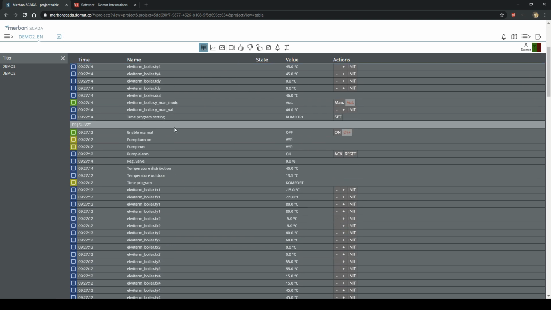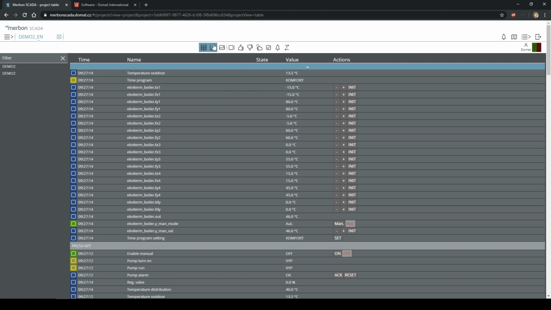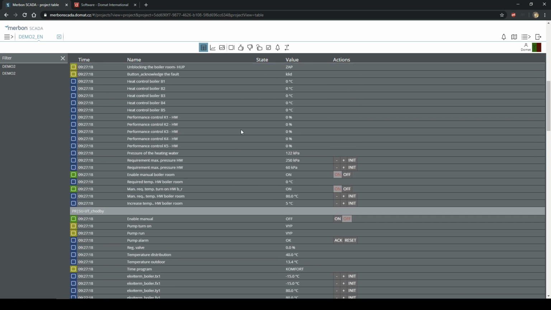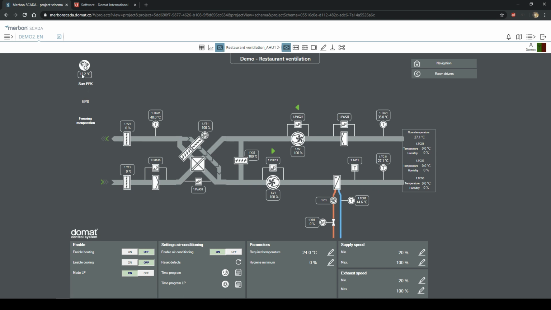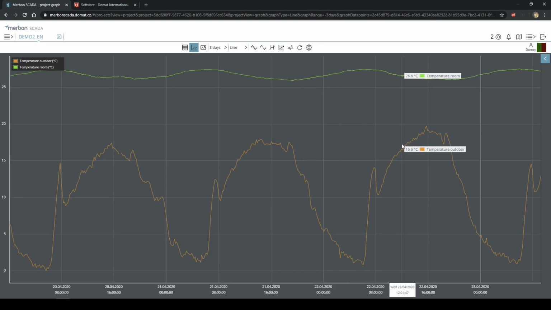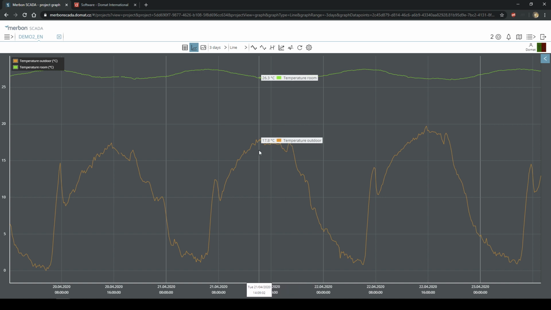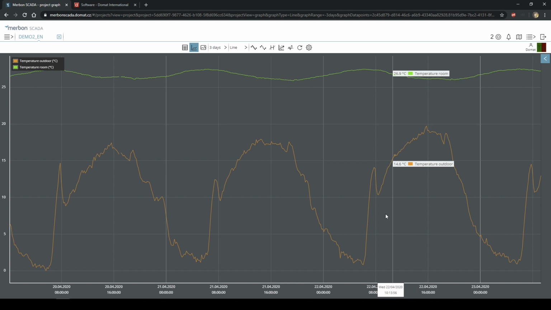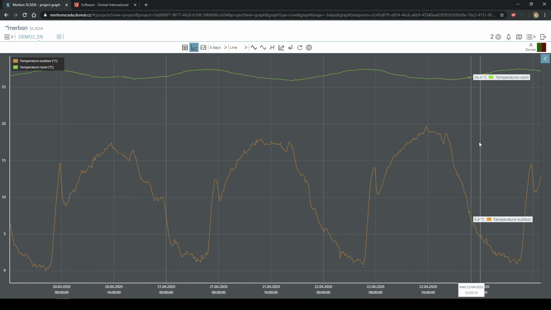Okay, this is for the first page. Now I will proceed to the second one, which is graph view. So I will just make sure I have some data points selected. I'll use the outside temperature and inside temperature, and I will go here. Now here in the graph view, it's pretty simple. Here you can see this is the y-axis and an x-axis, which is the time, and you see the history of the two data points.